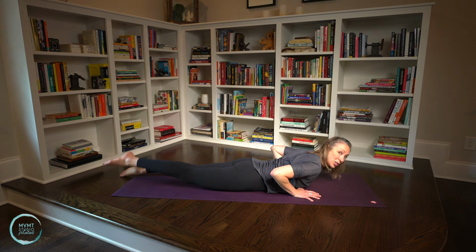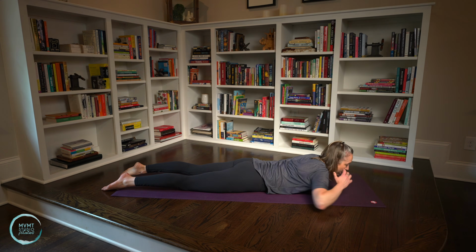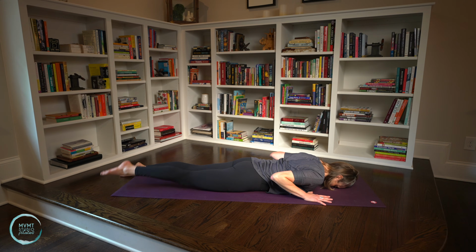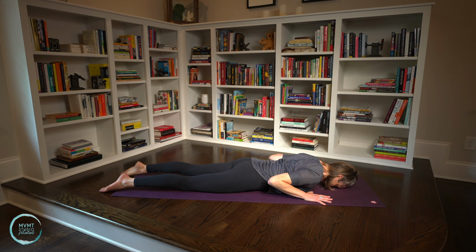All right, so we're gonna move into Swan, which is our extension of the upper body. So hands are gonna come beneath the shoulders. Your forehead will come to the mat and your legs are a little wider than hip distance apart. Shoulders down. The important part here is the belly button. Belly is pulling away from the floor and pressing the hips into the floor, engaging the glutes.